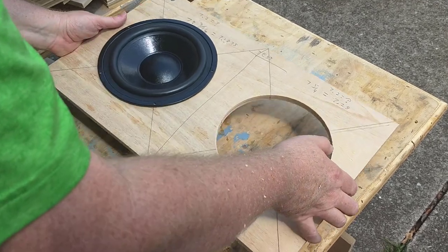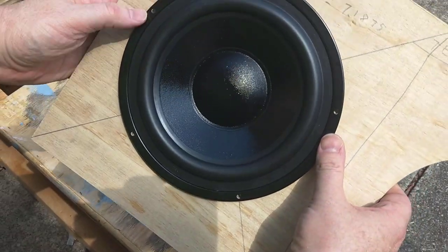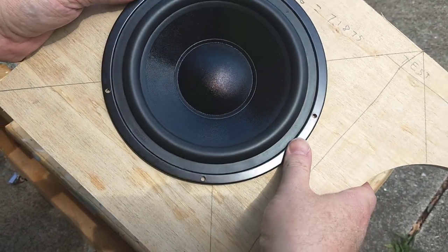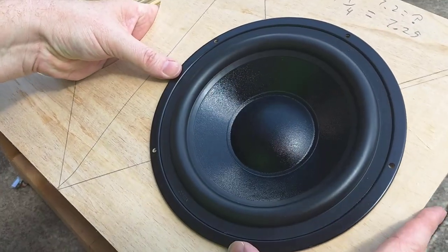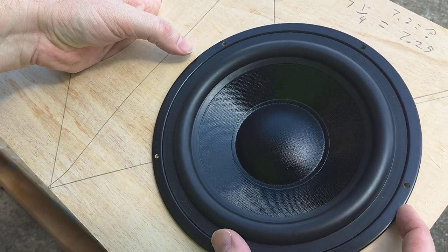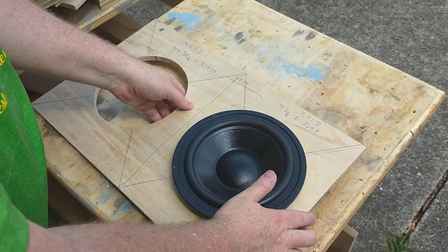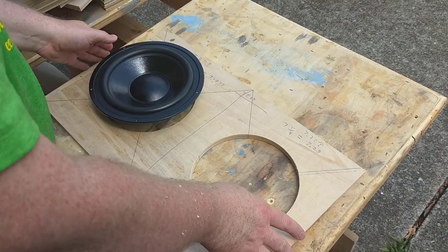So let's try out the passive radiator in the 7 3/16-inch cutout. As you can see, it fits just perfectly inside of the smaller hole. And it fits just fine in the larger hole. It's got a little bit of a wiggle back and forth, but not so bad that you're going to miss the bolt circles in this scenario. So either one works just fine. So I'm going to make 2 7 1/4-inch holes in the final piece.